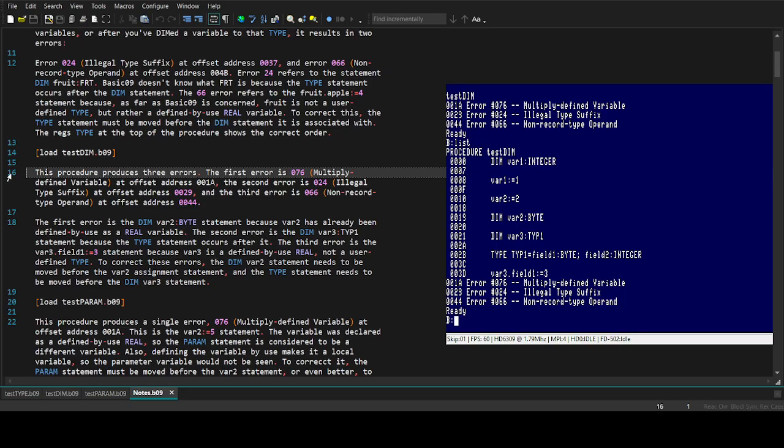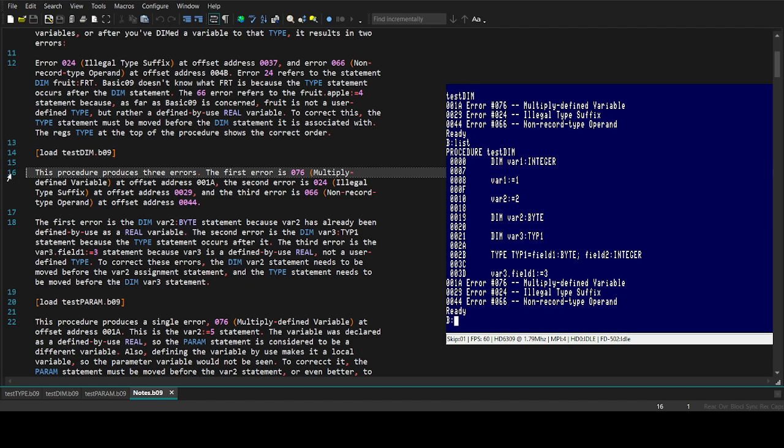The second error is 24, illegal type suffix, at offset address 0029. And the third error is 66, non-record type operand, at offset address 0044. You'll notice that two of these errors are the same as what occurred in the type example.